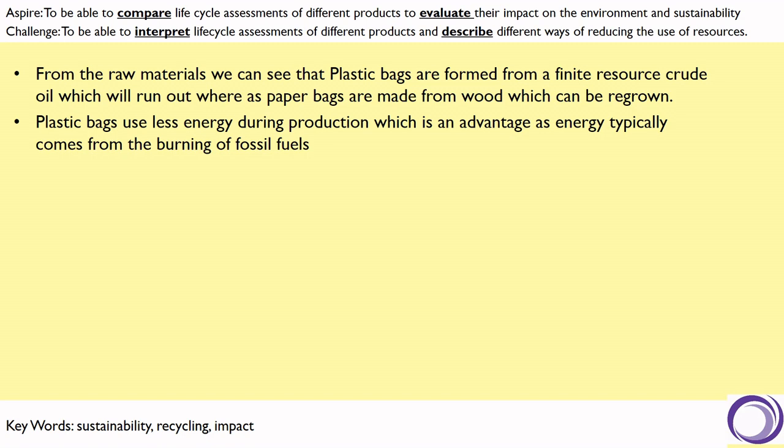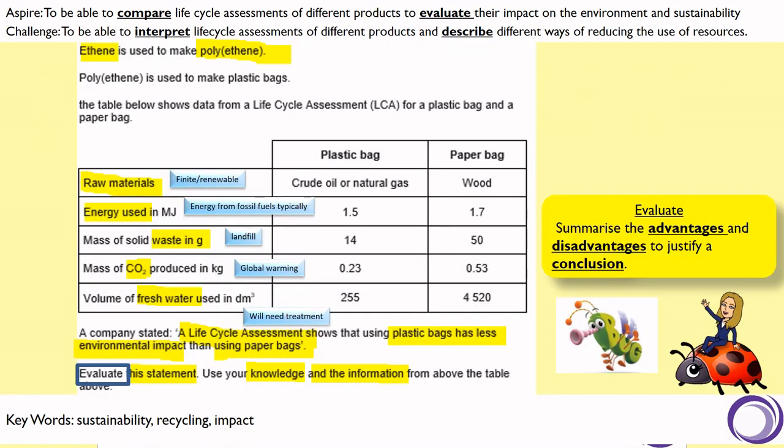So let's have a look at the next slide. So looking at the mass of solid waste here, remember that the plastic bag is not biodegradable. So any solid waste will go into landfill and will stay there. Whereas with the paper bag, yes, there is a higher mass of solid waste. However, that is biodegradable and it will break down naturally without having an impact on the animals that are living in that habitat.